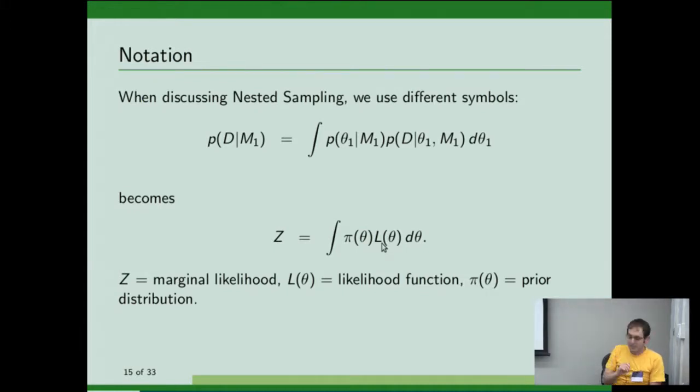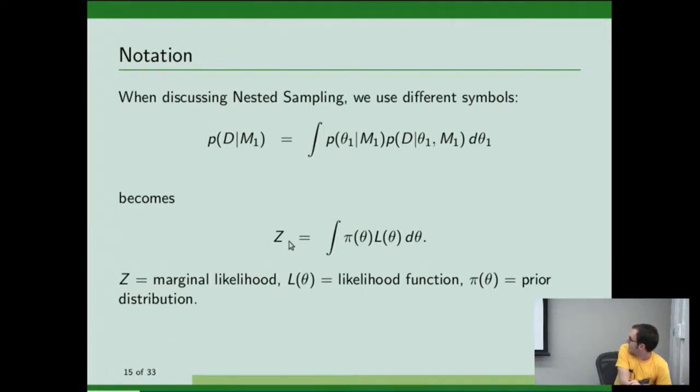Now when you look at this, this is what's called an expected value. An expected value is any integral that's an integral of a probability distribution times a function. And the standard Monte Carlo way to do that is to just generate samples from the distribution and calculate the average value of the function. And if you try to calculate the marginal likelihood, that's exactly what Phil was doing at the end of his tutorial. Sample this, average that, and that's a Monte Carlo estimate of Z.